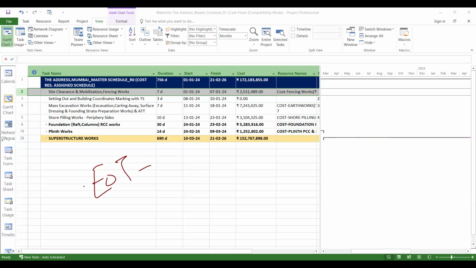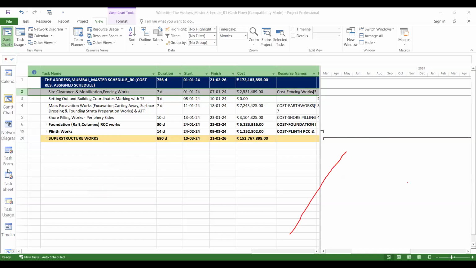When your project duration is completed, when you don't have any time left, but you need to complete that project with an additional 3 to 4 months, then you need to go for an EOT document. So that document needs to be prepared.